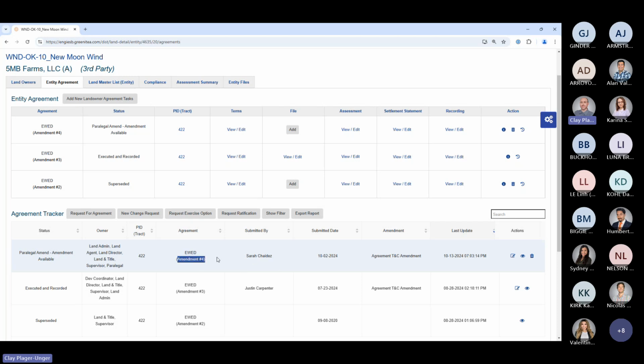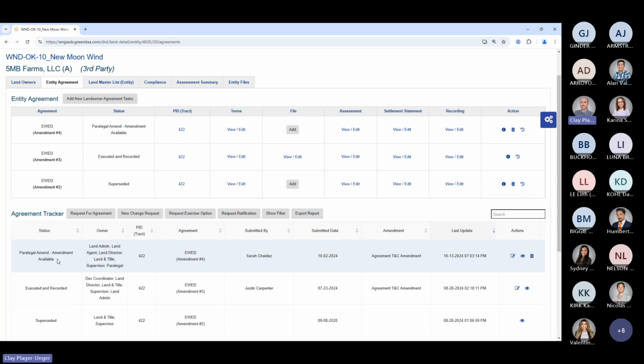Here we see amendment number 4 was requested by Sarah on this date. It's another TNC amendment, so additional changes to the terms and conditions. This request for amendment number 4 is currently at status paralegal amendment available.